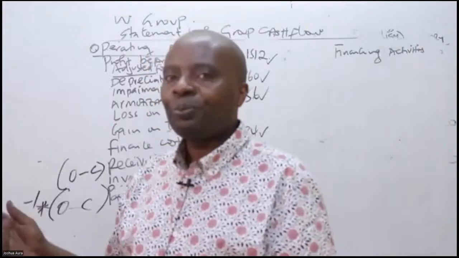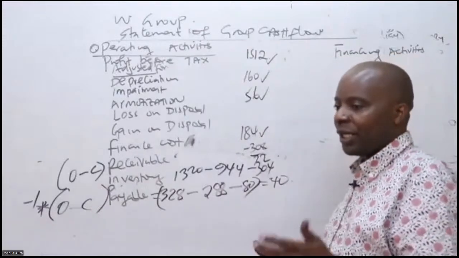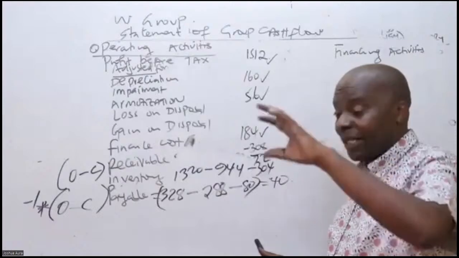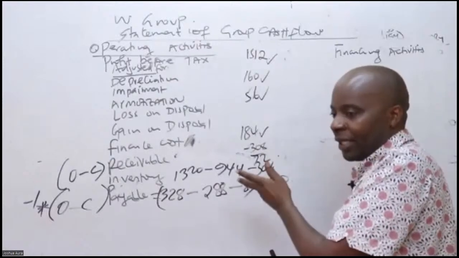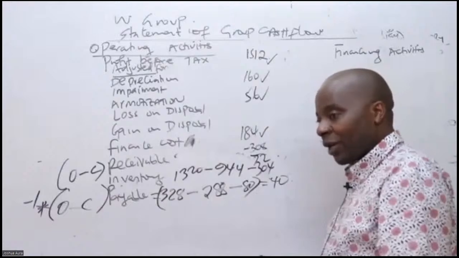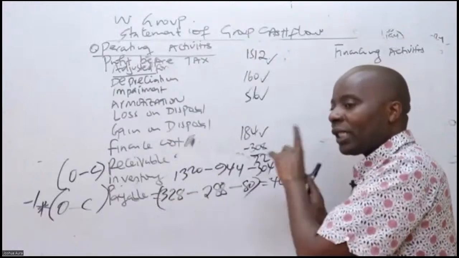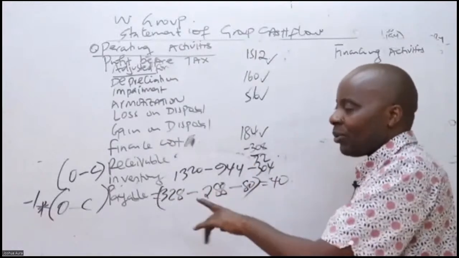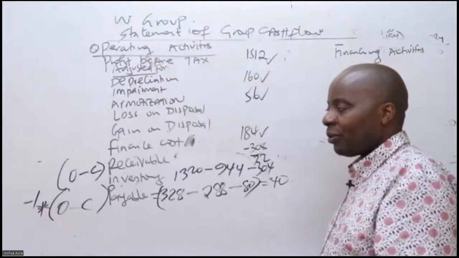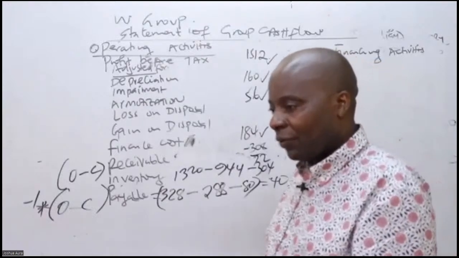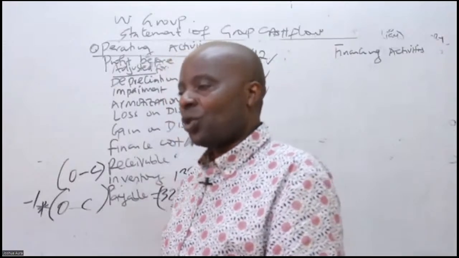If it was like the simple question that we had last semester, where we don't have these issues to do with what year the subsidiary is being disposed, then when you take closing, you'll be able to get answers very correct. But when you have subsidiaries being acquired and disposed, then you must always use this approach. I would want us from today to strictly be using this approach. It is OC, opening minus closing. But whenever we get liability, always remember to multiply this with negative what here? Negative 1. It is something you'll get used to.